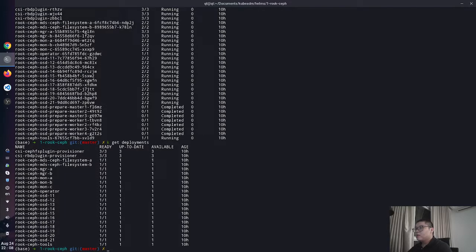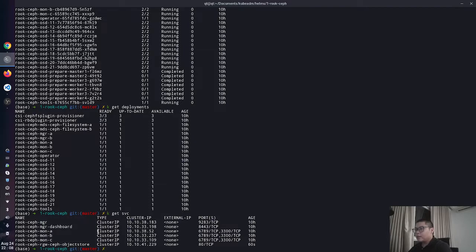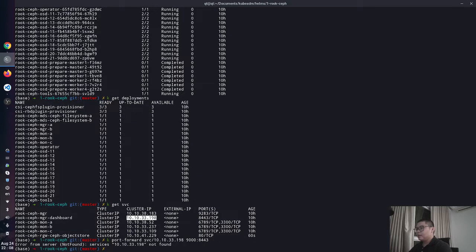I'll probably go back to this later. One thing I really want to do is check the operator service. We know we have the dashboard here, so probably it will be something. I'm just port-forwarding the port to 9000 on my machine. Okay, not this service.